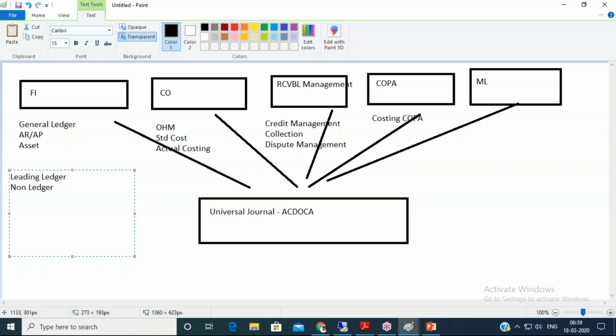From the currency point of view, three currencies are available from the finance point of view. One is your company code currency, one is your group currency, and if required, you add the index currency, right? All the data is available under the totals table FAGLFLEXT. What is the disadvantage of a non-leading ledger? The disadvantage is that we unnecessarily consume database size, because every time you post one transaction, you will find a duplicate document generated. Maybe I'm posting one transaction, one document, which is a general transaction.